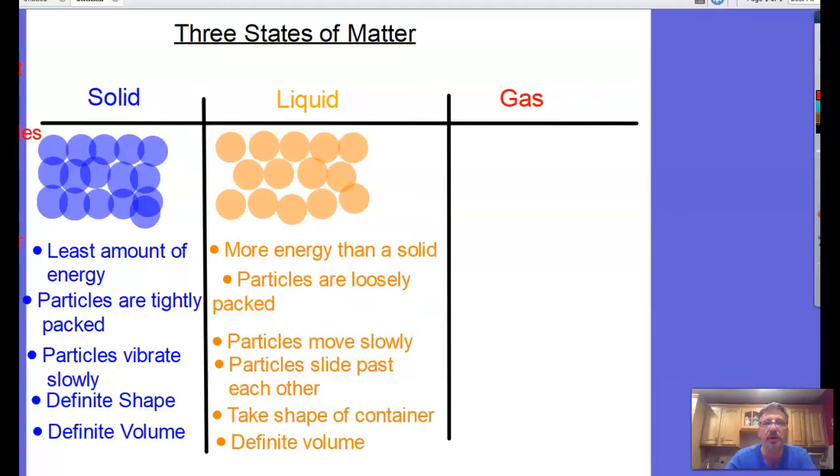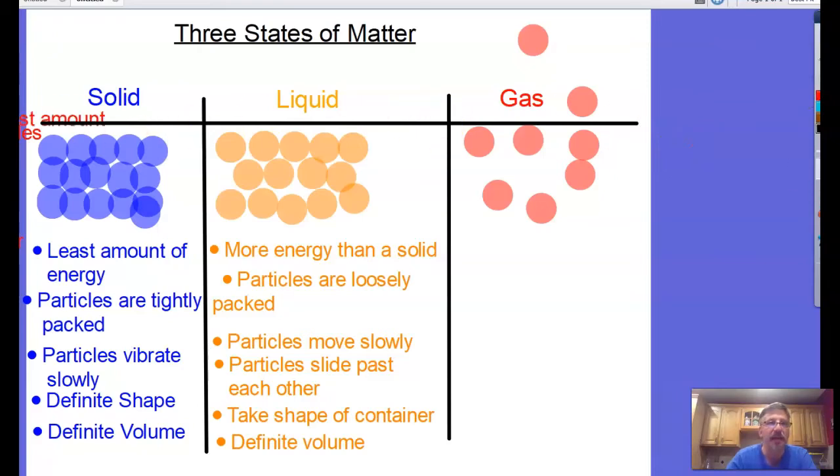All right, the last one we're going to talk about is gas. And the molecules in the gas I'm going to use red for because gas by far has the most amount of energy and the most amount of heat energy, and I think red does well for representing heat energy. So this time the molecules are going to be very, very loosely packed, all scattered. And I'm even going to put some above here. And the reason I'm doing that is because quite often gas escapes what it's in. Have you ever gone out to a bike tire and you have a flat, but yet there's no hole in the tire? That's because the gas escaped out of the bike tire.